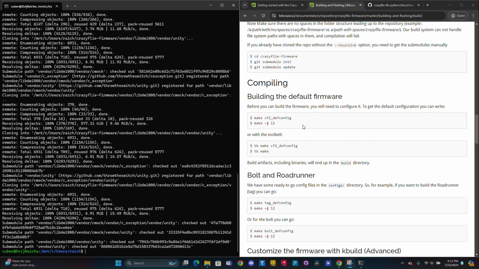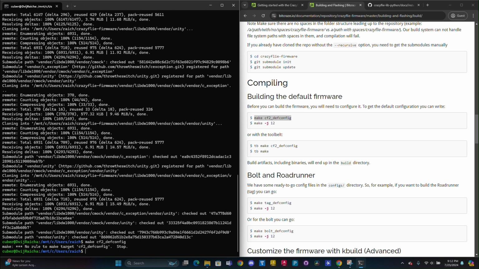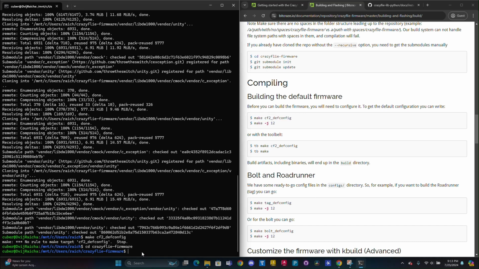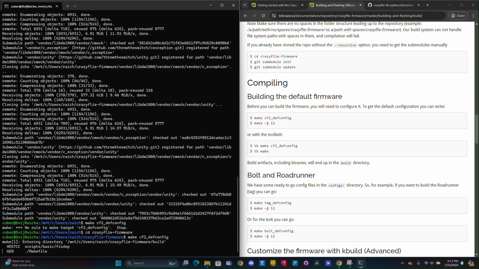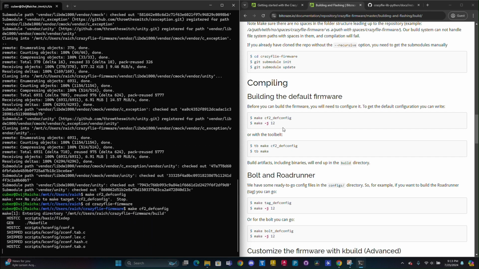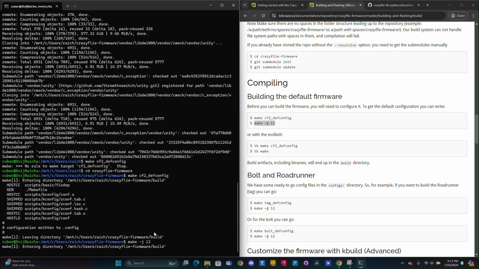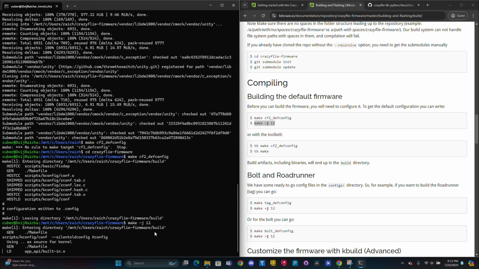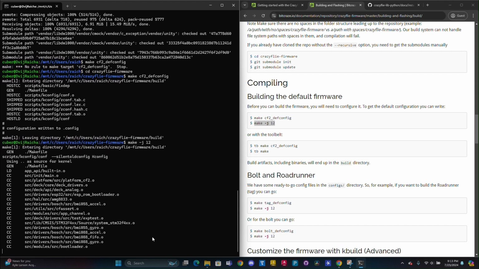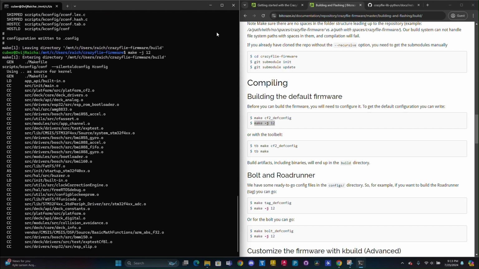We're going to now compile, and we're going to start with this command right here. Oh, sorry. We have to actually be in this directory. So go into cd crazyflie-firmware, and it should work now. Okay, once that's done, we're going to make and build the firmware. And this is definitely going to take some time, so I will get back to you when it's finished.